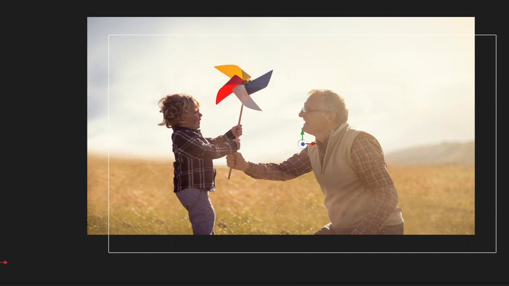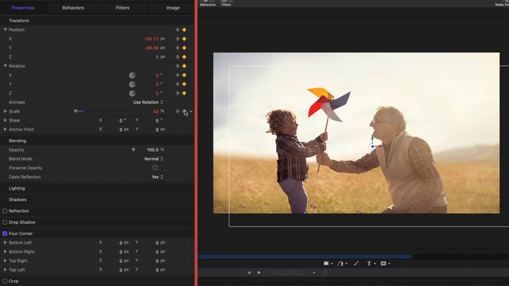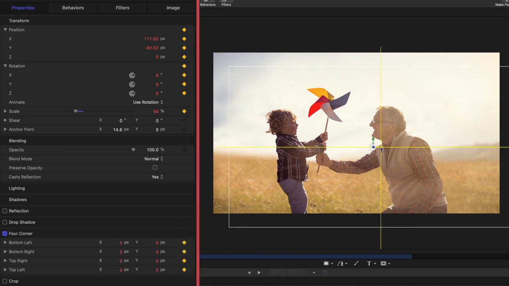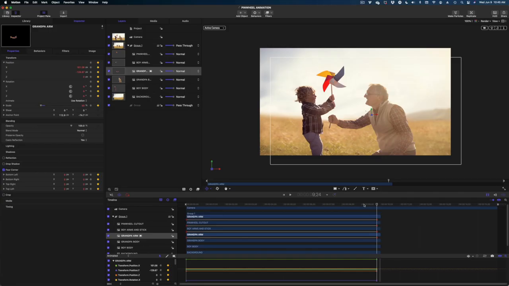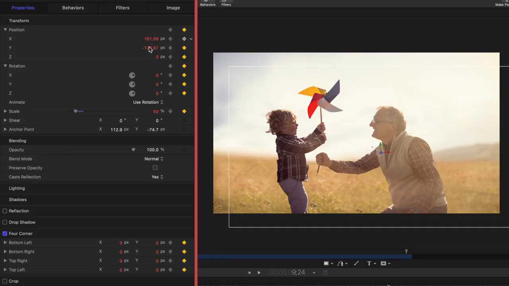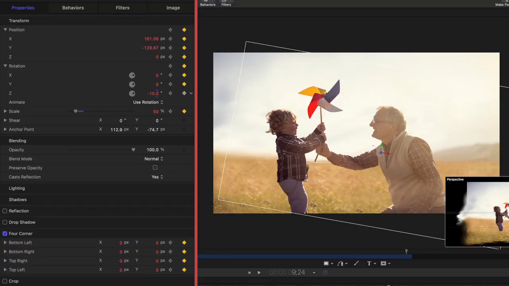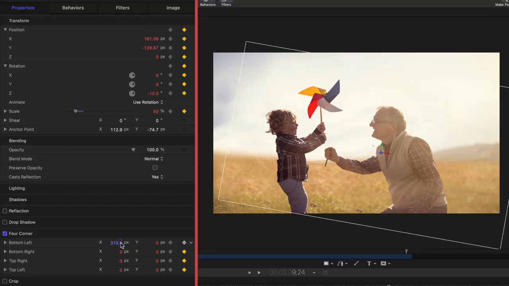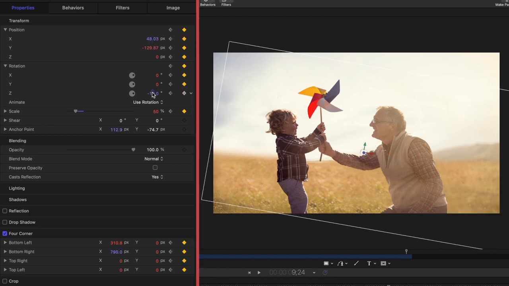So in order to help myself out here, I'm going to create keyframes for all the properties for his arm. I'm even going to add keyframes on the four corners here. And I'm going to set my anchor point to his shoulder joint as well. All right, now we're going to jump to the end of my timeline and we're going to start trying to work this out here. I'm going to make keyframes for all of my values again. And now let's just start adjusting and trying to make this work.